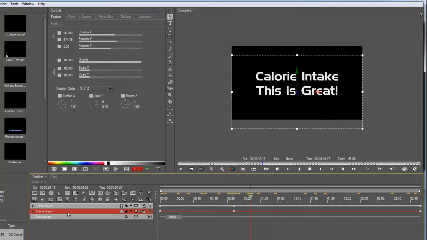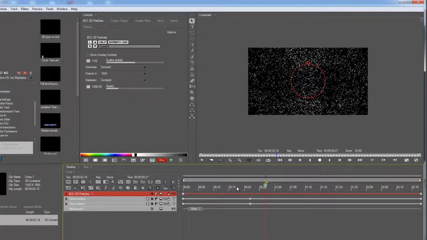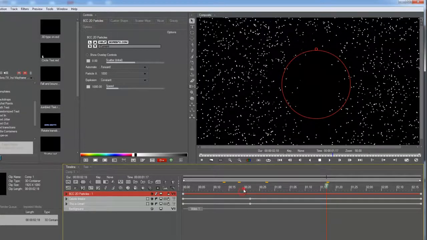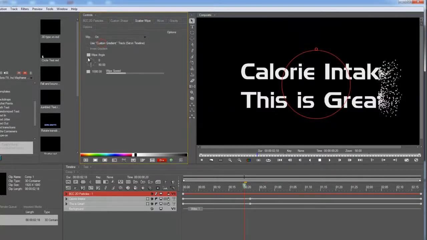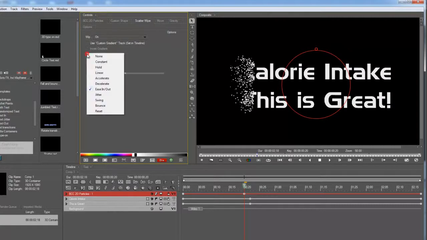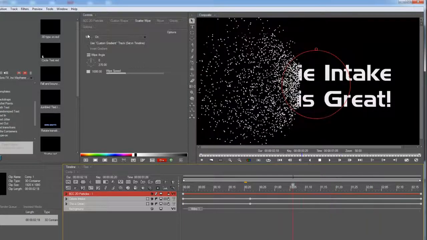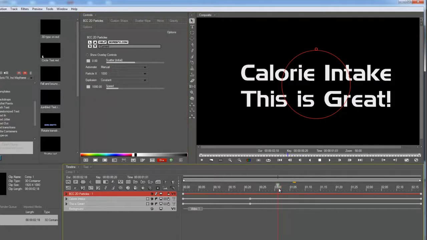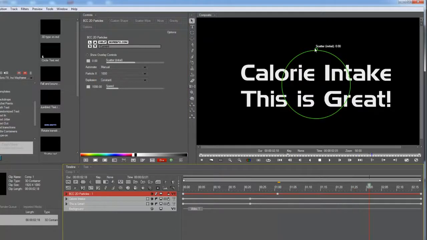Okay, so there's that. Now, let's apply the 2D particles. This is the, you know, shattering effect, if you will, or the disintegration. It works just like the 3D image shatter did, so I'm going to set it up the same way. I'm going to use a scatter wipe mode. I'm going to set this angle to about 270, make it constant. And like the 3D shatter, I'm going to set it to manual. And I'm going to use the on-screen control to judge when it should be done.